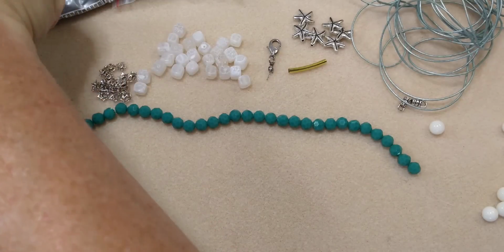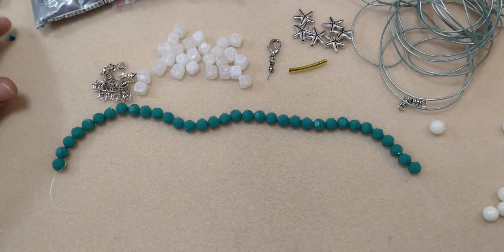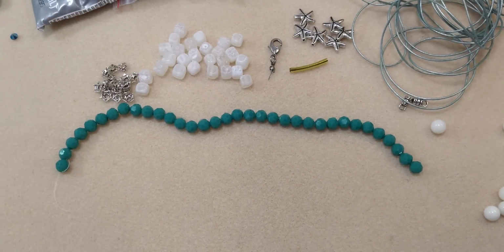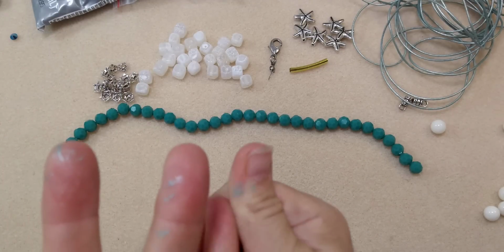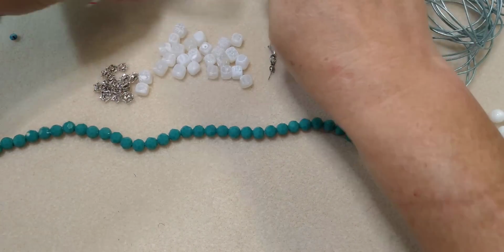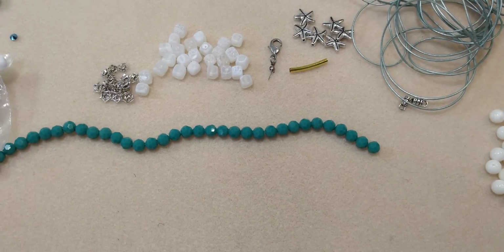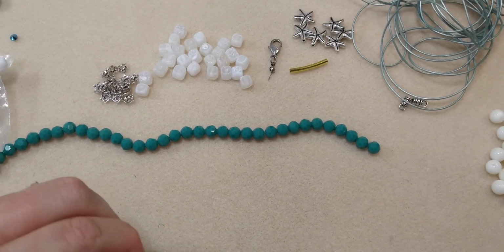And it just needs to cure under there for about 30 seconds, maybe not even that long. And then if you want, you can add more to it or not. I don't think I'm going to. I think I kind of want to leave it. See, I've got it all over me. And then we're just going to go ahead and we're going to string this bad boy up. I'm just going to let that cure.